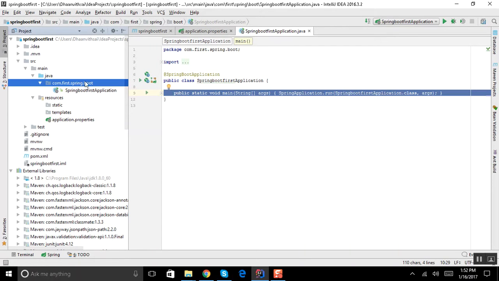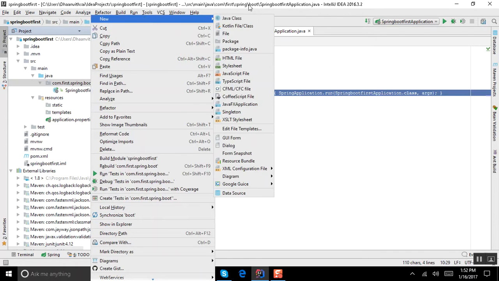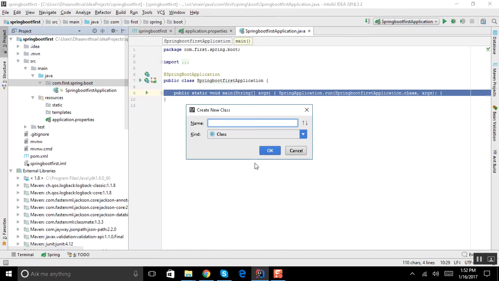Let's go and create a controller and see how it works. I'll name it first controller.